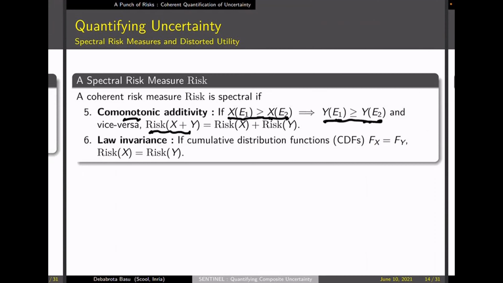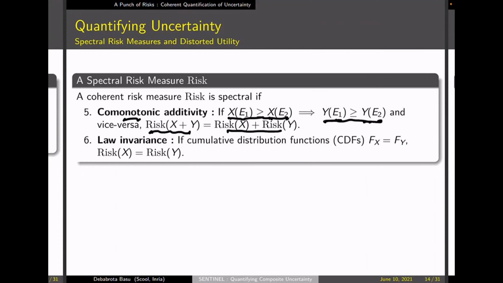And if they are comonotonic, adding them should not yield any problem. There is no need for subadditivity anymore. This is a technical issue, but I am not going into that. But that makes sense, because if there are two random variables that behave similarly, or that weigh events similarly, then their corresponding risks should be similar. That helps us a lot in estimation.